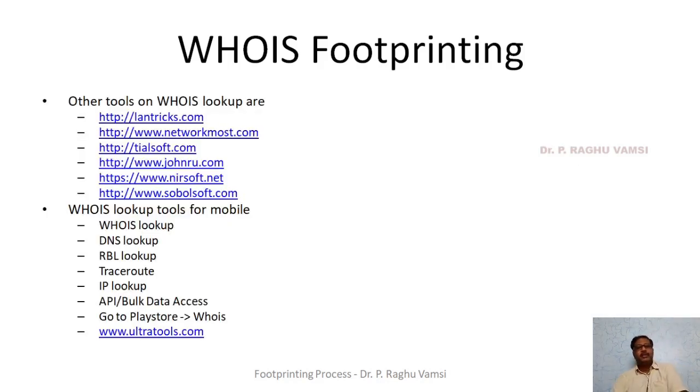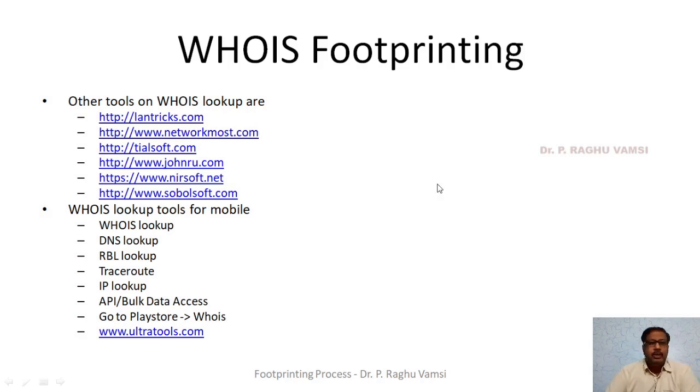Other online websites that are based on the WHOIS Lookup are given here: Landtricks.com, NetworkMost.com, Tilesoft.com, JohnRU.com, Nirsoft.net, and Sobalsoft.com. These are the various websites that will help ethical hackers or any user to get information about a domain. Obviously, they work on top of WHOIS Lookup only. That means they will take the help of WHOIS Lookup.